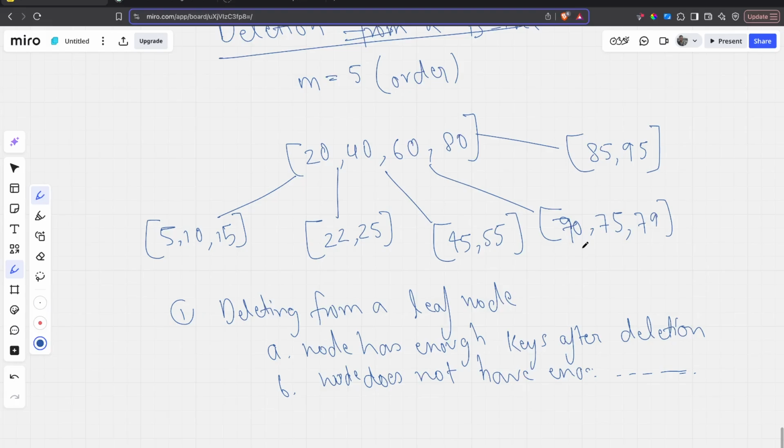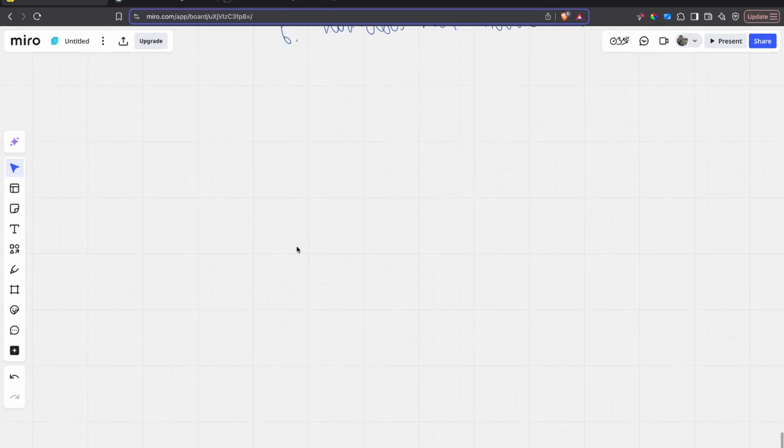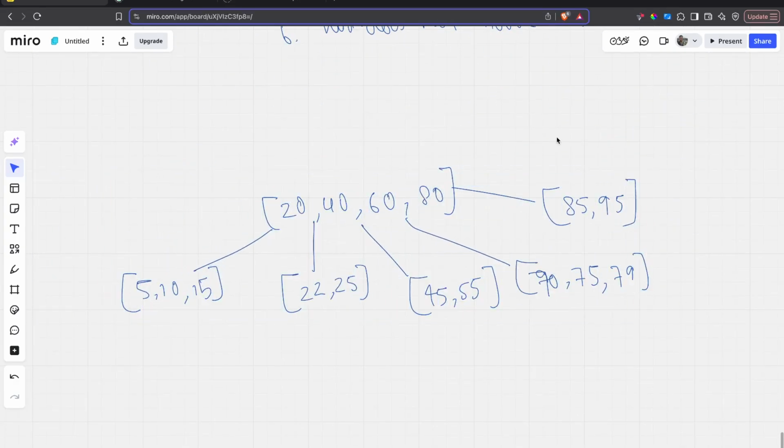If you see in this example, let me copy this example to make it easier. Copy this and then paste it here. Okay, yeah. So here, let's say we try to delete 75. The first step is to locate 75. So 75 will lie between 60 and 80. So we will come to this node and we will find 75 here. So we will remove 75. Pretty straightforward, right? So let's clean this up and remove it here. Let's remove 75. So this is the state of the new tree.